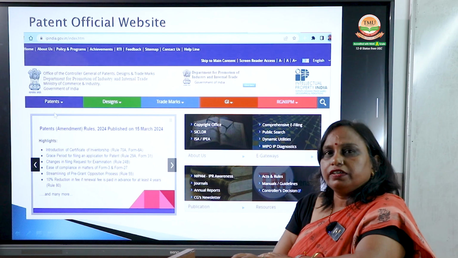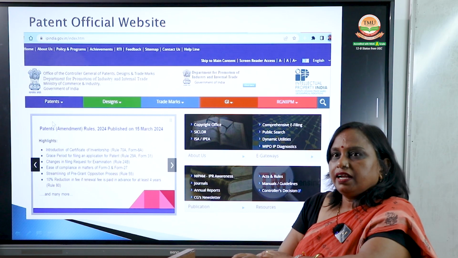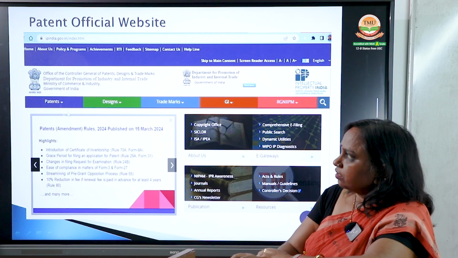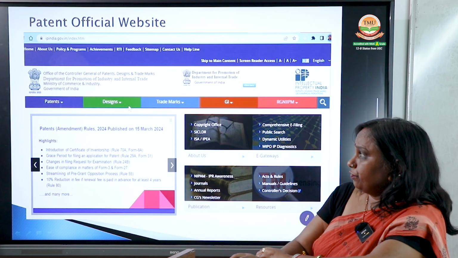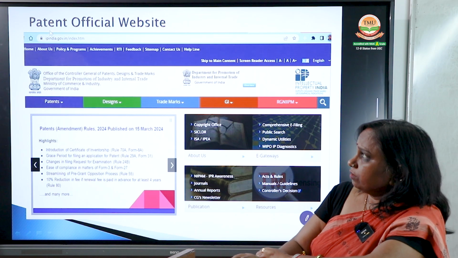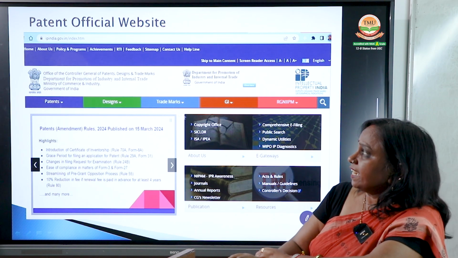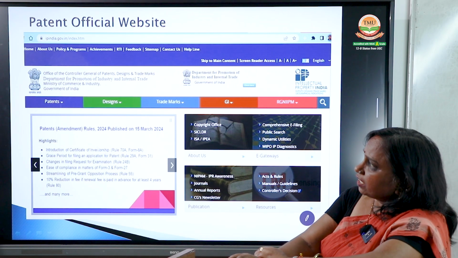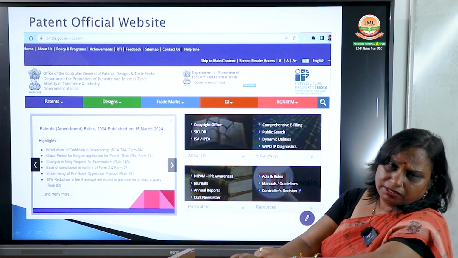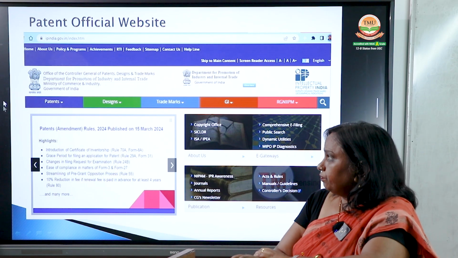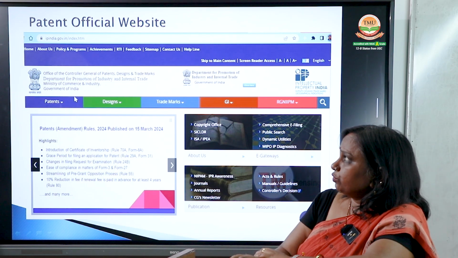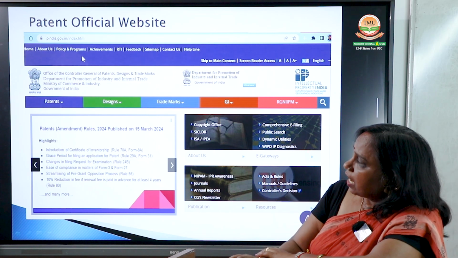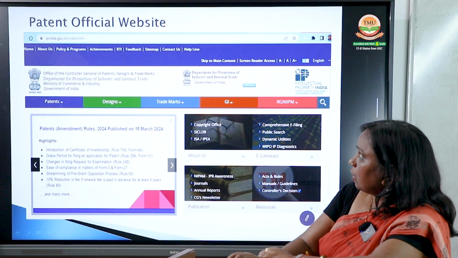And here only you will get the application number and the status of your application. All these details you will get here. Then designs also, if you want to apply for designs, again you have to go to the same website. For trademarks also, and for GI too. So these are the various intellectual properties for which you have to visit a common site, that is ipoindia.gov.in. This is how it looks.